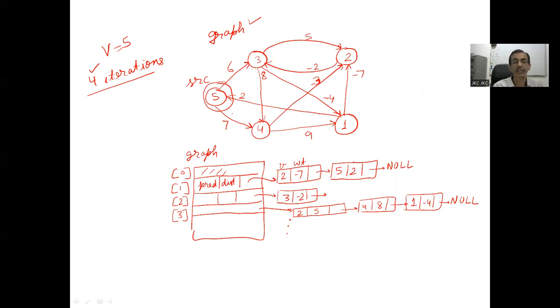So effectively, if this is the graph, my Bellman Ford logic is simple. Whatever I have written as the main logic, using that logic, I'll explain that the source will be informed to me. And using that source, I will be doing something. So initialization, etc., I will do.